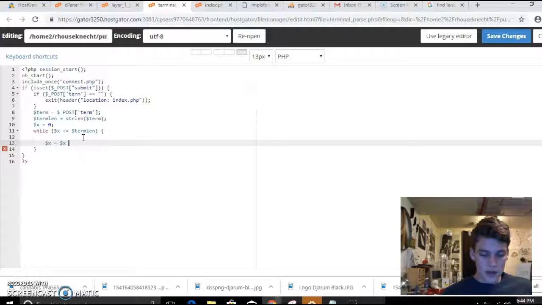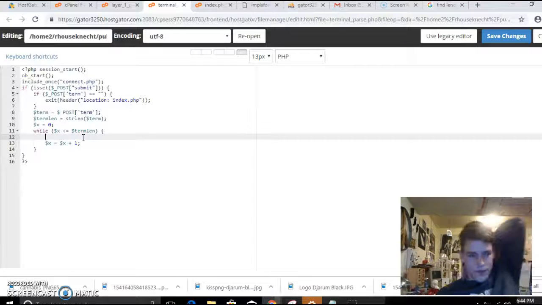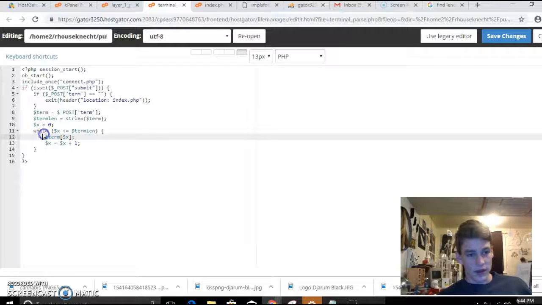X equals x plus 1. So, what's it going to be looking for? So it's going to be going through a of 0. So basically somewhere I'm saying term of x. I don't know where that's going yet, but that's going to equal something.